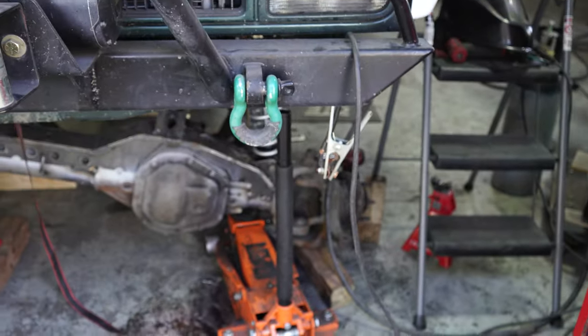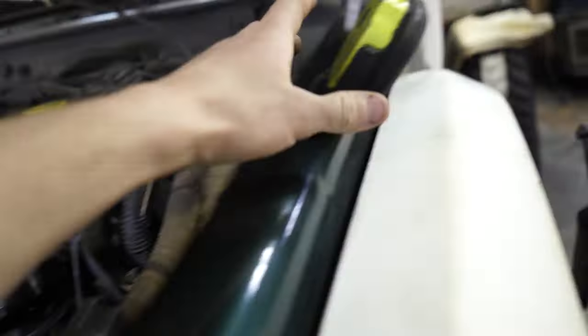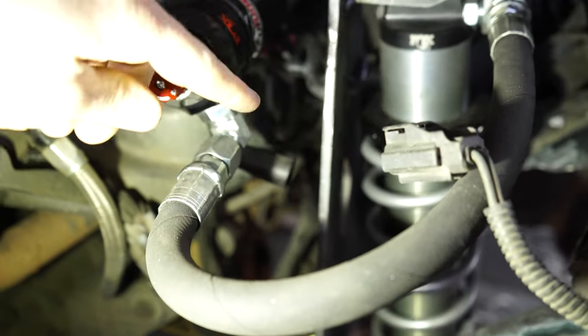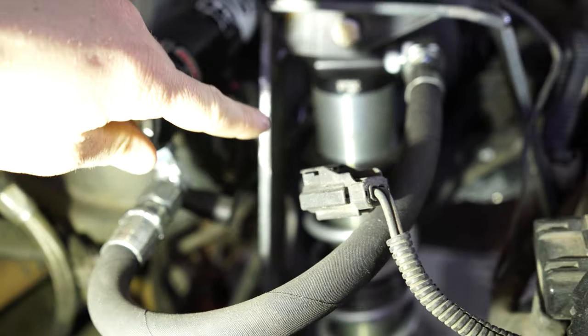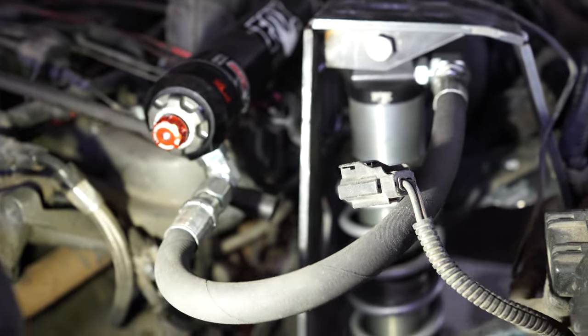Right now, it's completely flexed out. It's bolted in up here and down there. The suspension is all the way down on this side. It's at full droop. And we have probably about, I don't know if you can see that. Let's see. About 3/8 of an inch between the side of the coilover and the rear of the tower. You know, that's better than nothing, so I'll take it.